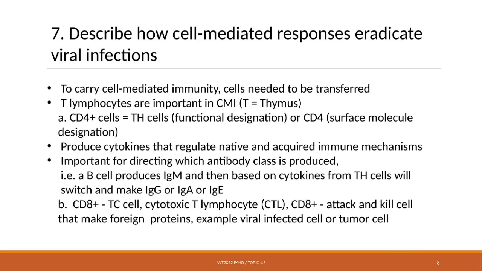Cell-mediated immunity involves T lymphocytes, crucial for eradicating viral infections. CD4+ T helper cells produce cytokines, guiding antibody class switching in B cells. CD8+ cytotoxic T lymphocytes target and destroy cells producing foreign proteins, such as virus-infected or tumor cells. This precise immune response is vital for controlling and eliminating viral threats.